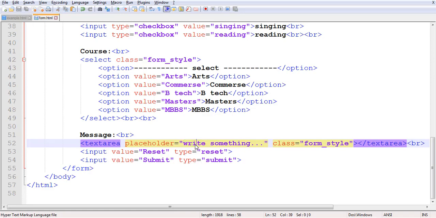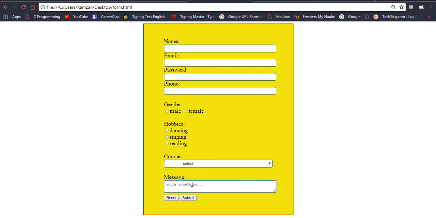Placeholder is actually an attribute in which we have written write something, and the text inside the double quotes would be shown on the screen. It only lets the user get a hint about what he needs to put here. For example, in the name section some people write the name of a person, so that the user gets a hint about which name I need to mention.